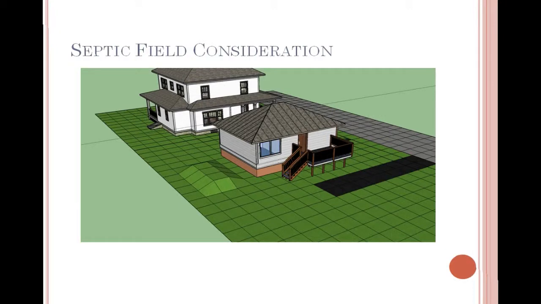So where I would put it in this house is in the back. There's building code regulations that say it has to be so far away from the house. I couldn't find them right away, but you generally want the septic field in a place that's non-trafficked by people and where you can use mechanical advantage, so it's sloped down from the house. Right here, it doesn't show it being sloped, but basically you would want this ground to be sloped down.